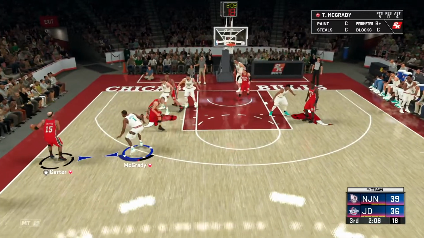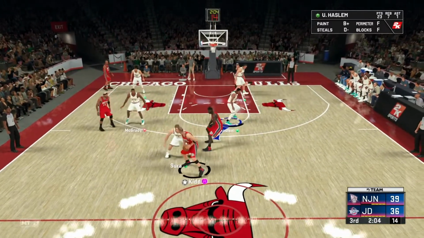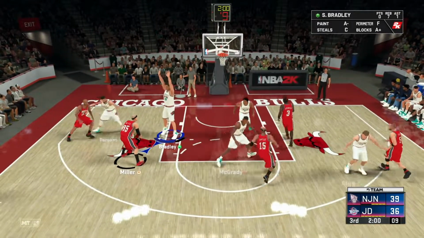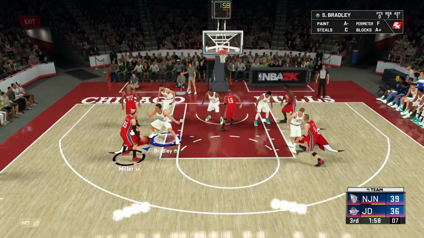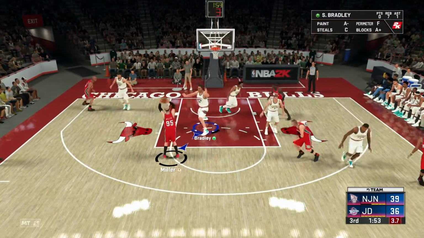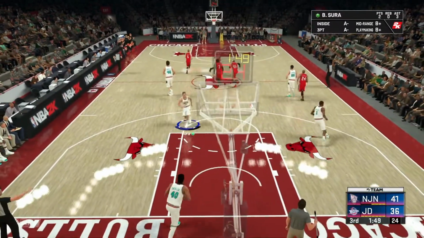I'll just put in some defensive settings as well, same as last year. So just tight on ball, off ball, and then go over on some screens. Hopefully that will help. Sean Bradley, I've got so much confidence in you down low. Look at the size of him. 7'6" with that body type as well. He is absolutely disgusting.